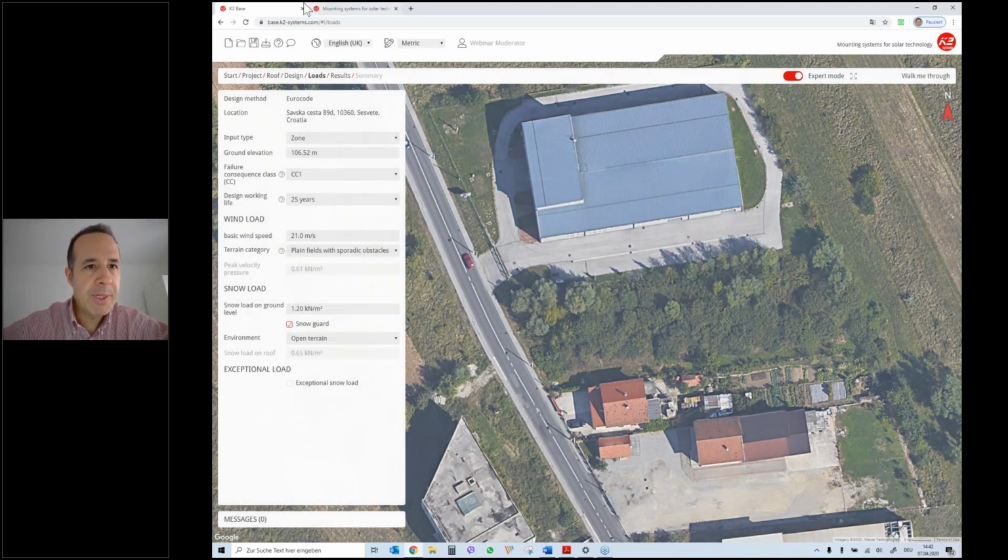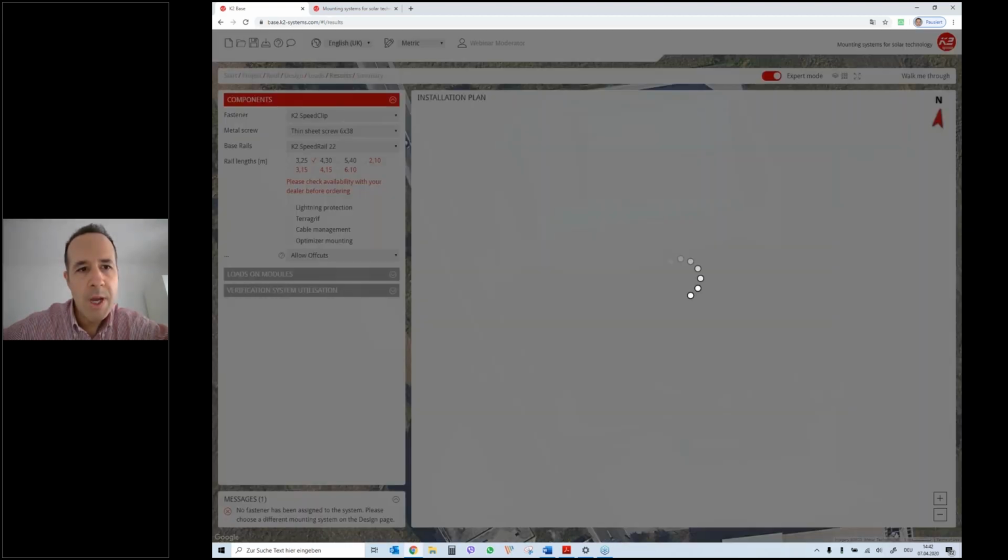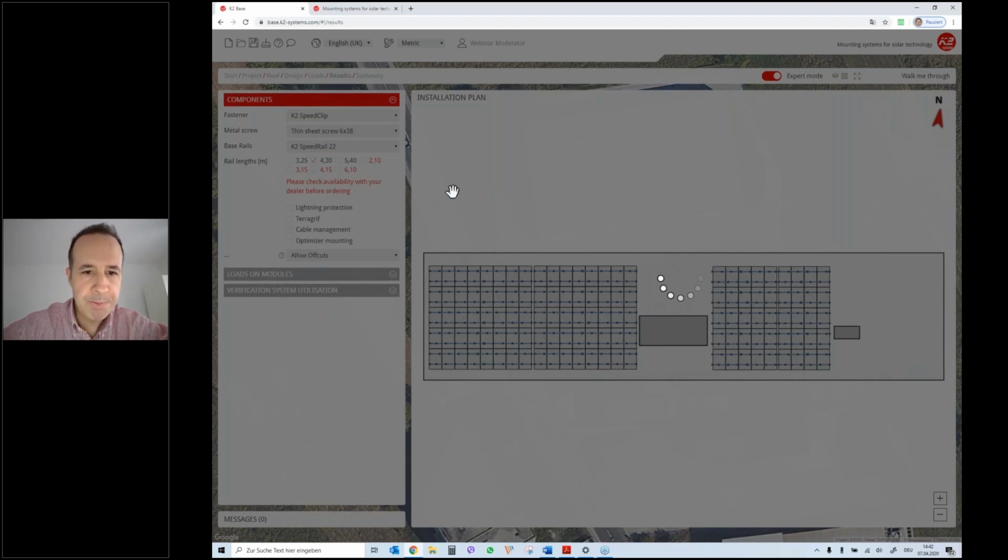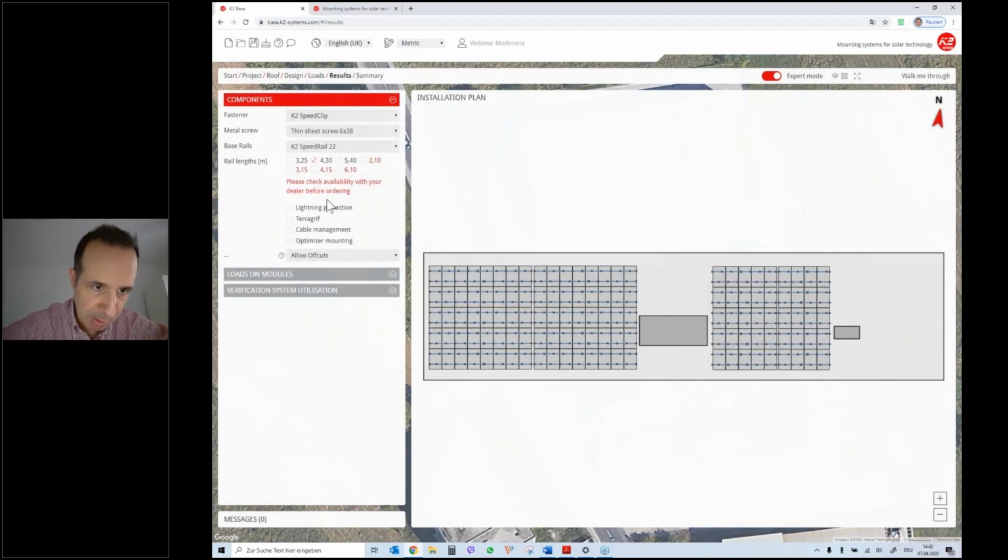So we are pretty much done with the loads section over here, and we can move over to results. This is where you will, guys, get the most important information, whether your system is structurally verified, if it's strong enough based on the circumstances, based on the loads and the parameters that we have been entering so far.